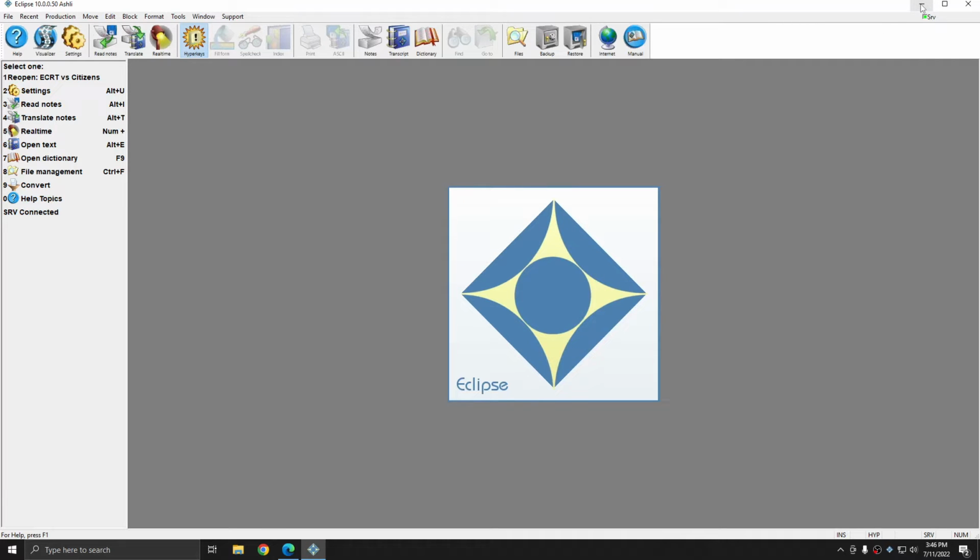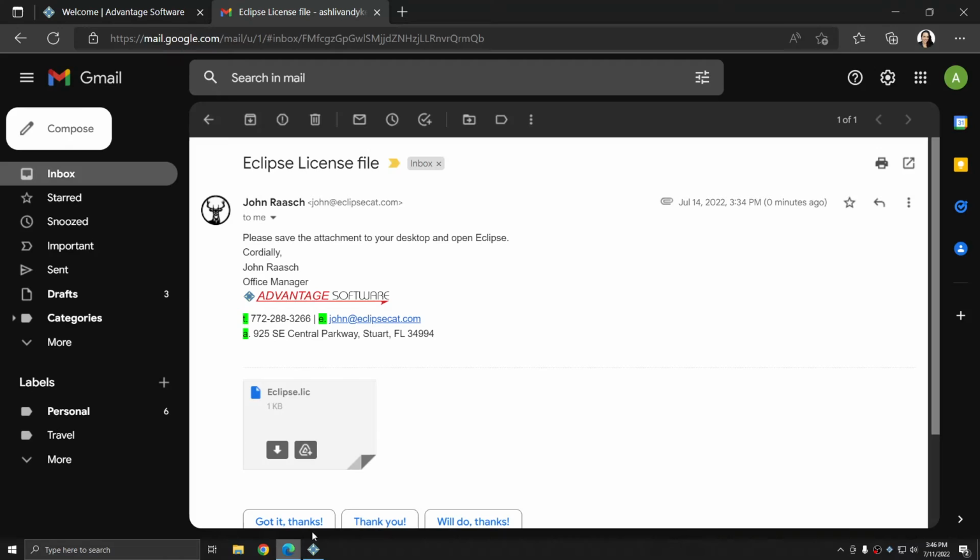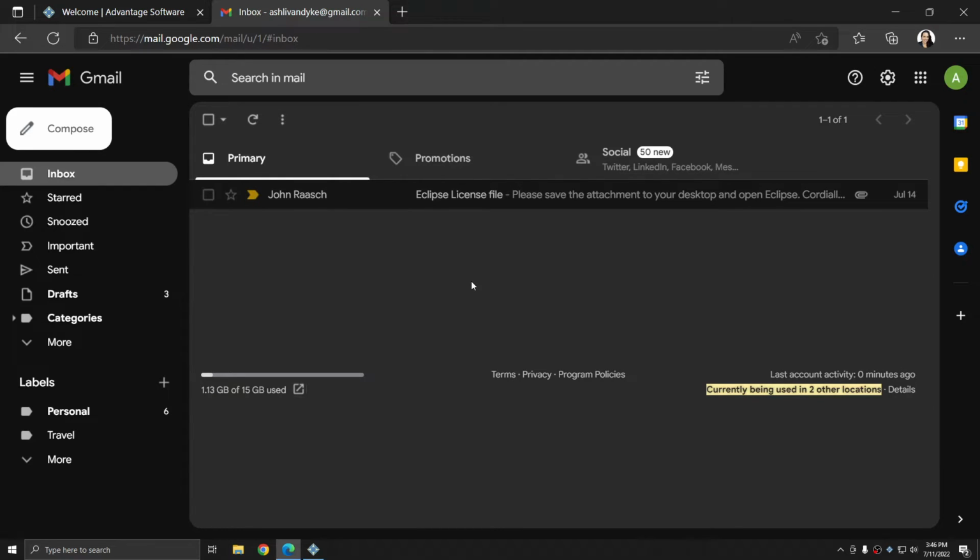The license can be installed on as many computers as you use Eclipse on. You just can't use Eclipse on more than one computer at once. As long as you don't delete the email, it will stay in your inbox, and you can use it to install the license on any new computer that you get in the future. But don't worry if you lose it or change your email address. Account Services is always willing to send you a new copy.